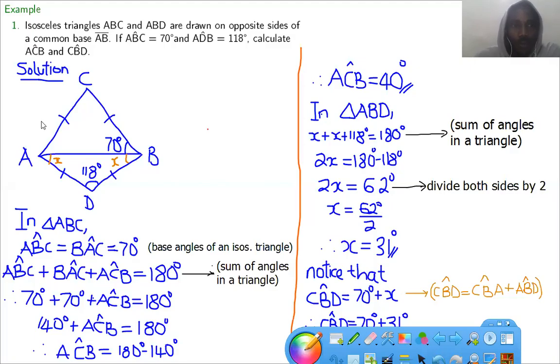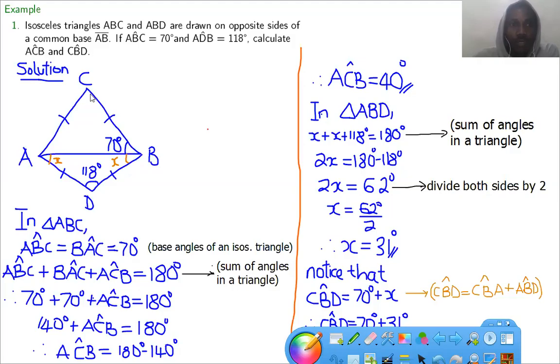Solution. So here is a sketch of the question. So in this particular section or topic, it is always ideal that you sketch the given question. Produce a diagram for the question so you can solve the unknown. In most of the questions, it will be practically impossible for you to solve it without getting a sketch. I hope that is taken.